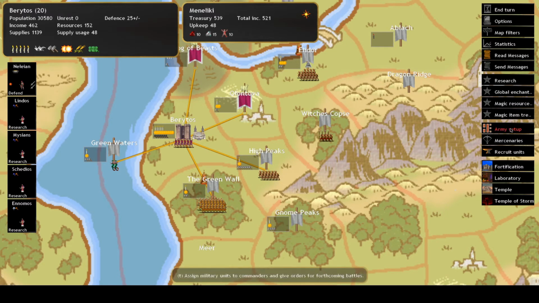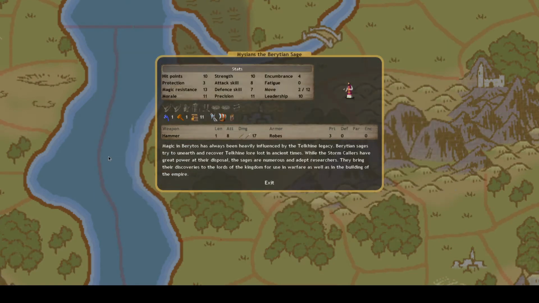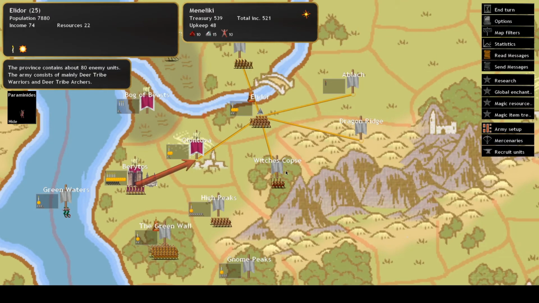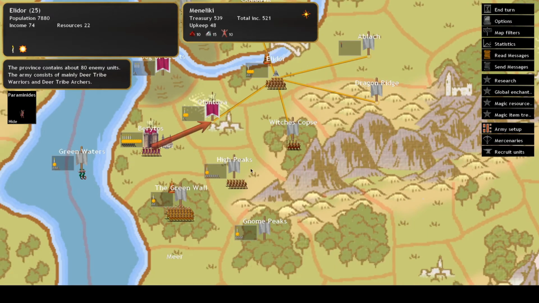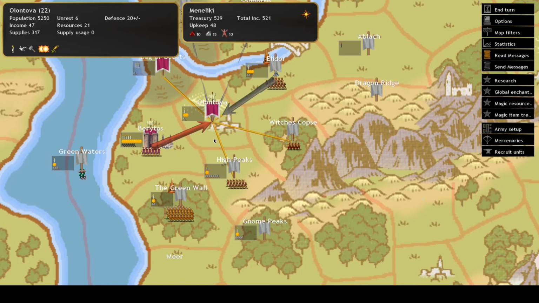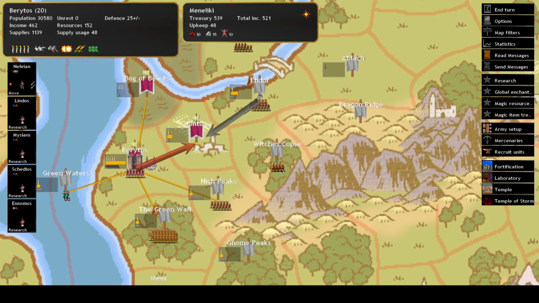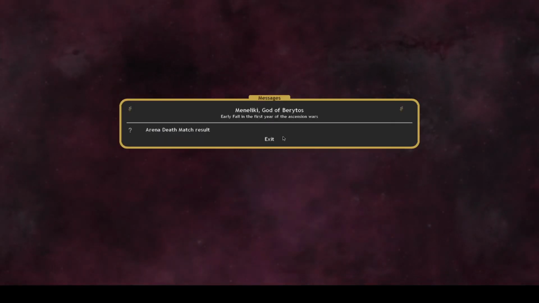I wonder if these priests have any leadership. Well, they got 10, so they could potentially ferry some of those cool units out to us. So here's what we'll do. We'll go kill these dudes in Witches Copse, and then we'll have some guys ferry out to here and meet us with some of the sacred units that we can use. That way we don't waste too much time, because you don't want to waste too much time. Let's do that. We'll send our spy back here and then send him up to High Peaks.